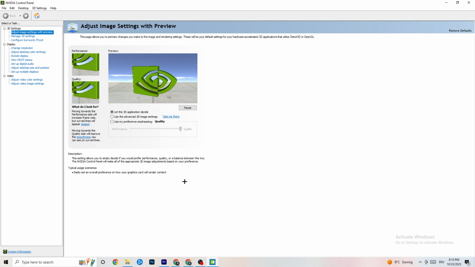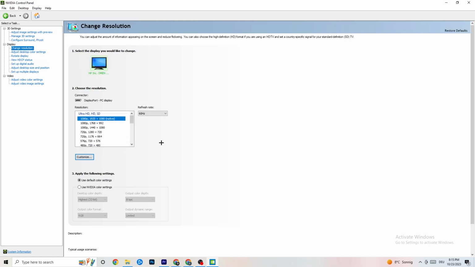Afterwards, I want you to go to the top left corner again, click onto Display, click onto Change resolution. And now it's the same thing again. So I want you to basically try out different resolutions, and you need to check that your monitor's resolution is the same as the in-game resolution. Because if there is anything running wrong, it will probably cause crashing. So just check for that.